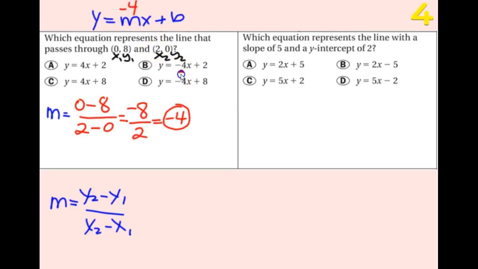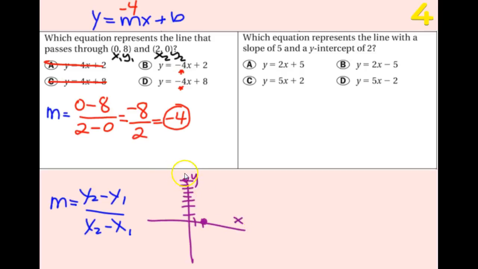So this one looks good, and this one looks good. These two are positive, so I know I can cross those out. Those aren't going to be correct answers. And then I need to find b. Where would I begin if I was graphing this? Well, we have 2 points. This one, x is 0, meaning we're not going left and right, we're just going up 8, somewhere around there. And this point, x is 2, and y is 0, somewhere around there.